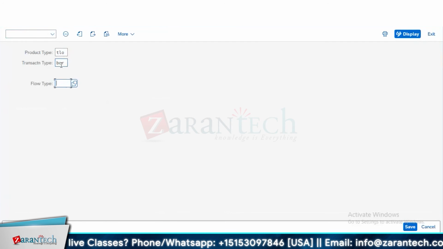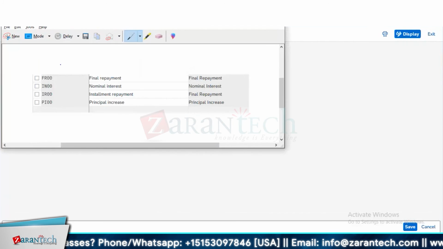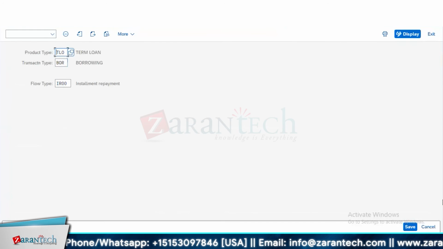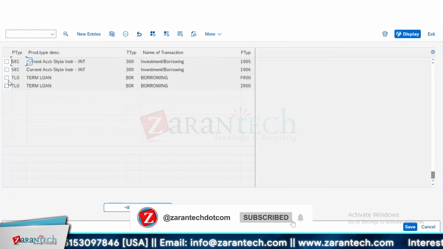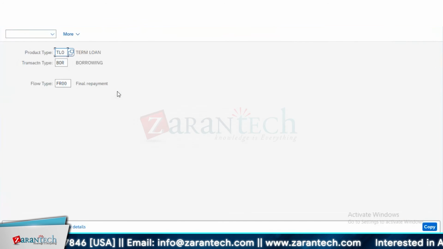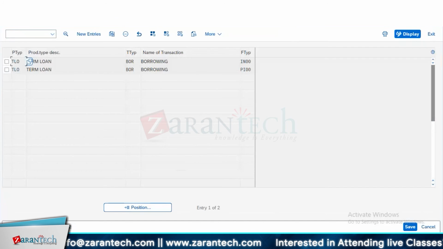And then you are going to assign installment repayment, IR00. Then we have interest and we have principal increase. We are going to assign these two. We can just copy this, change the flow type here, which is IN00 and EI00, and save it. Now this link is created.